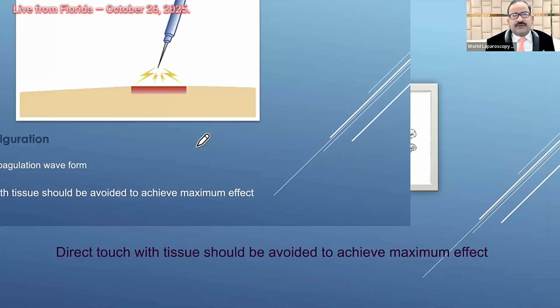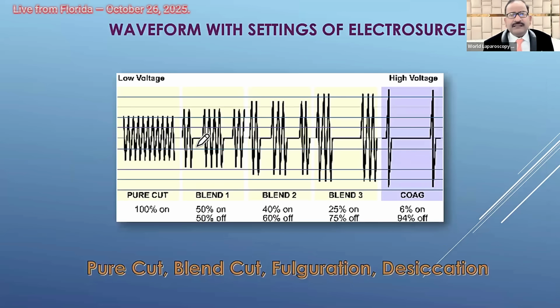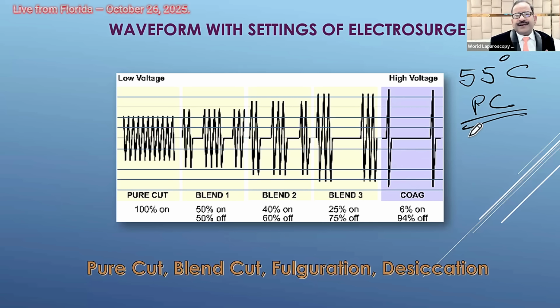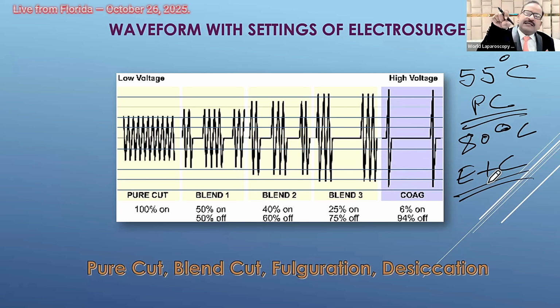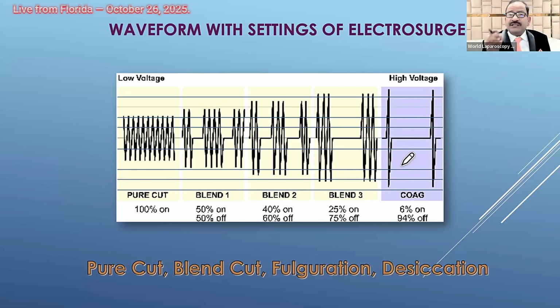Another one we have seen here is coagulation. In coagulation, tissue will not burst out. What happens is that the frequency is so low that heat inside the tissue increases. Once the heat goes to 55 degrees centigrade, protein will coagulate. And at 80 degrees centigrade, elastin plus collagen will melt. Due to melting of the elastin and collagen, the lumen of the artery will seal. That's why tissue is still present.